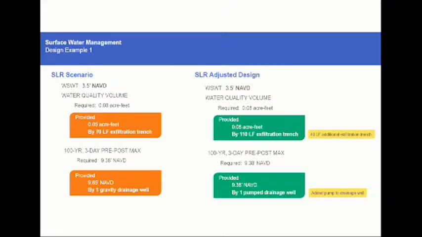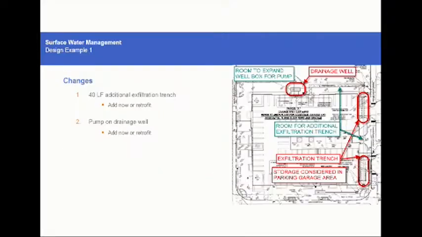So we're talking less than $10,000. If the trench had been put in when it was designed, it would continue to provide water quality throughout the design life of the project. Now, that could also be retrofitted. And the drainage well itself, we can make it continue to provide protection if we were to add a pump, which is something that we do today on certain drainage projects if they're very close to the coast.